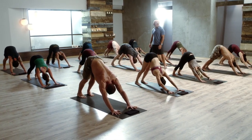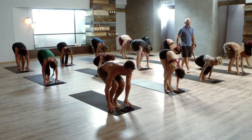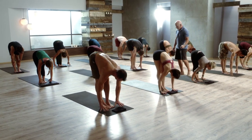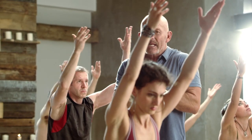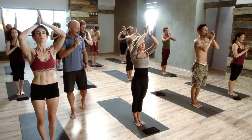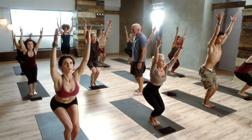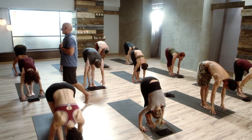Inhale, squeeze back. Exhale, walk or hop forward. Inhale, now listen, do two more with us and we're going to take a little bit of a break. Fold in. Here she comes, lightning bolt. Bend the knees, that's another name for chair. Stand up, prayer. From the top, bend the knees back in the chair. Empty into the bottom. Inhale, glance out. If you're a big old stiff guy at home, step back or push up, vinyasa.